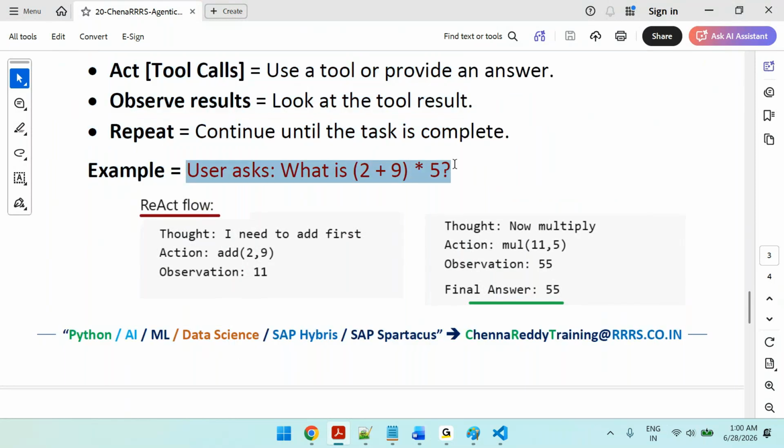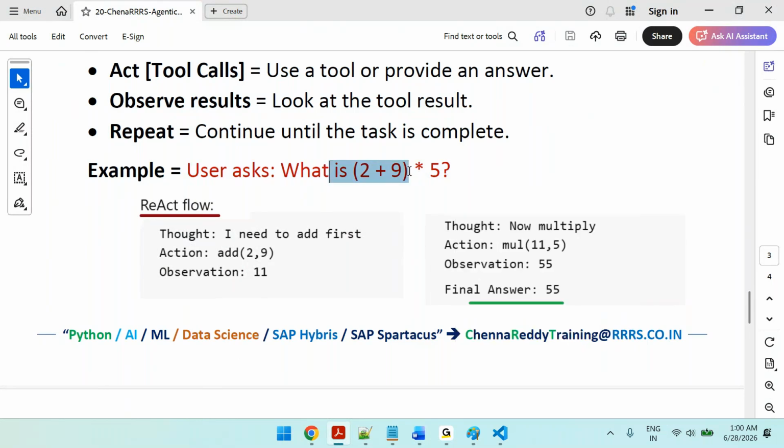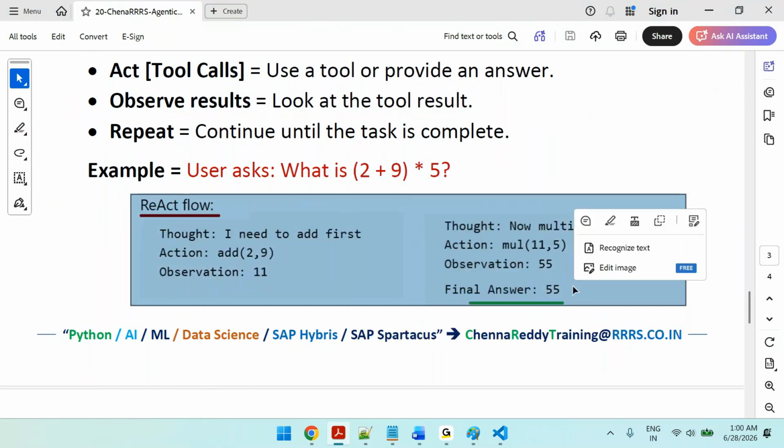Is it a one-step process or a multiple-step process? Obviously, it is a multiple-step process. What happens internally? Internally, 2 plus 9 is done first, which gives 11. Then that is multiplied with 5. Then we get 55 as the answer.